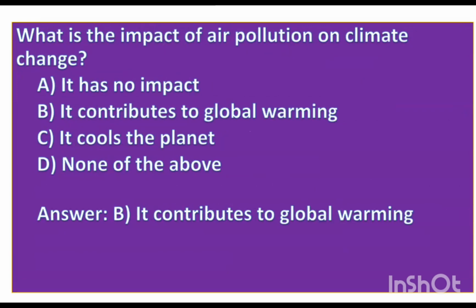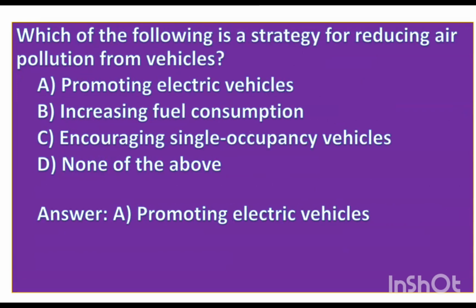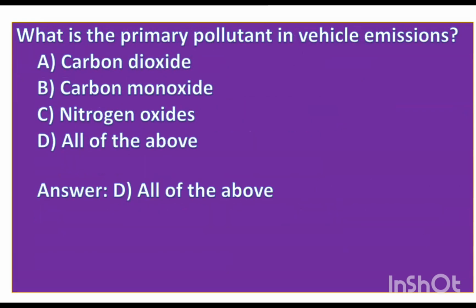What is the impact of air pollution on climate change? Options: it has no impact, it contributes to global warming, it cools the planet, none of the above. Answer: it contributes to global warming. Which of the following is a strategy for reducing air pollution from vehicles? Options: promoting electric vehicles, increasing fuel consumption, encouraging single occupancy vehicles, none of the above. Answer: promoting electric vehicles. What is the primary pollutant in vehicle emissions?